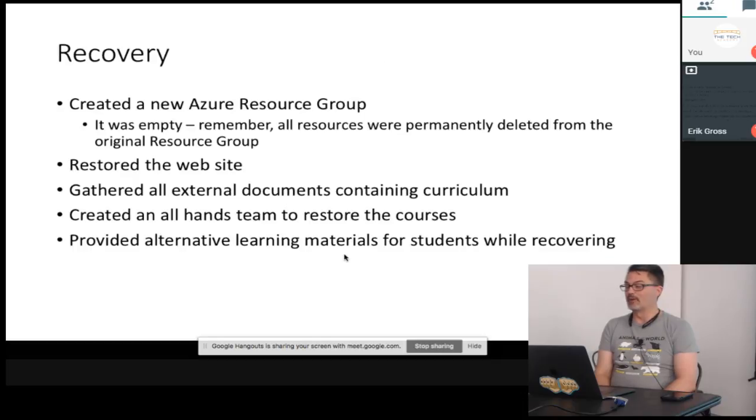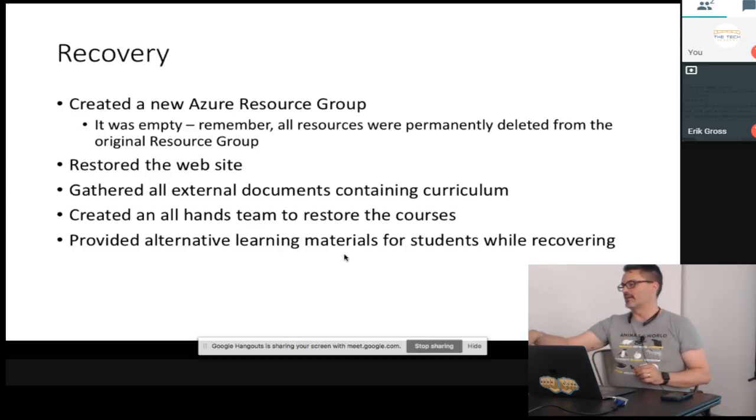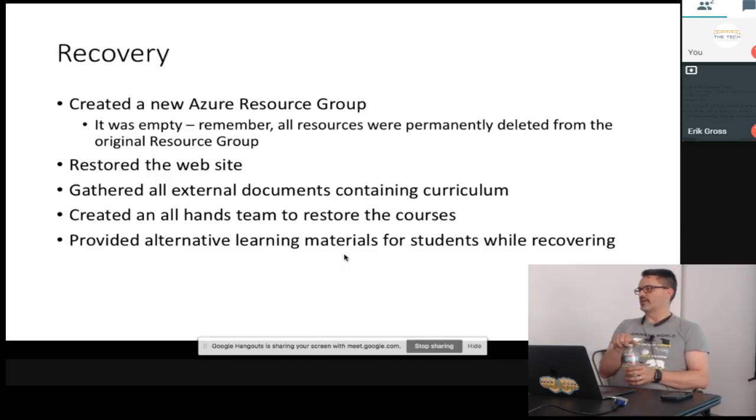And I'm telling you, when a resource group gets deleted, it's gone. Gone, gone, gone. Which is a very rare thing in the IT world. Backups and source code and files. A hard delete is not that common a thing, but it is on Azure. And that's why when you intentionally do it, there's a huge warning screen that pops up. So we restored the website. That wasn't that difficult because, again, the source code for the websites were on many different machines, right? Our lead developer actually had the most current version, and we were able to get that up and running.